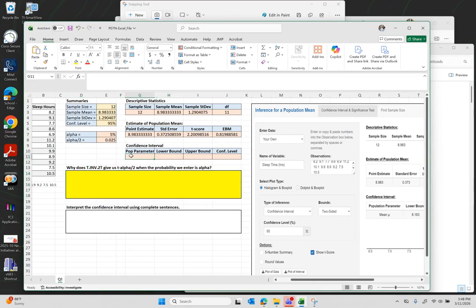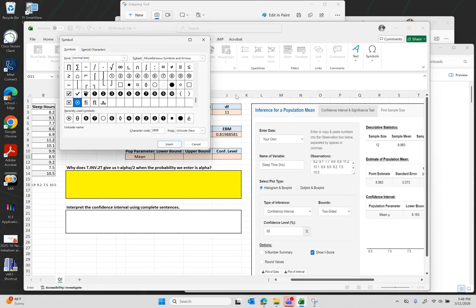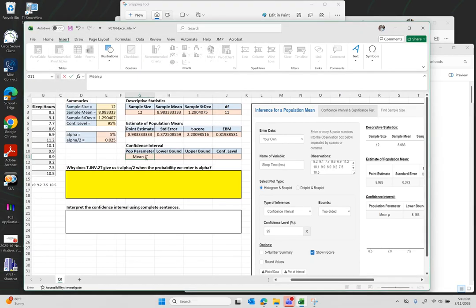To do that, in Excel, you can insert symbols. And when you insert a symbol, you want to look for the Greek letters. Let's see if we can find them. And there you can find the letter mu to insert, which I already did by double clicking, or you can select insert.